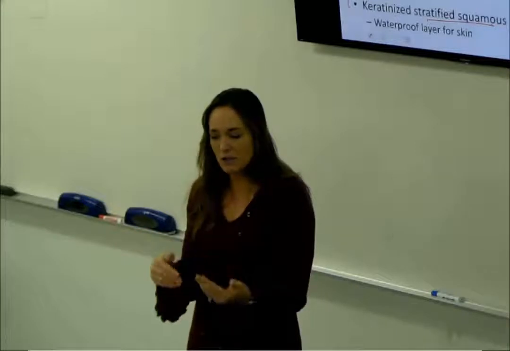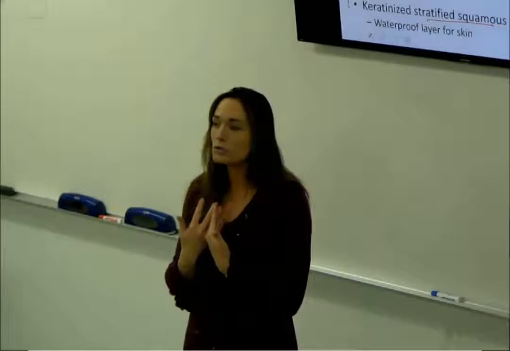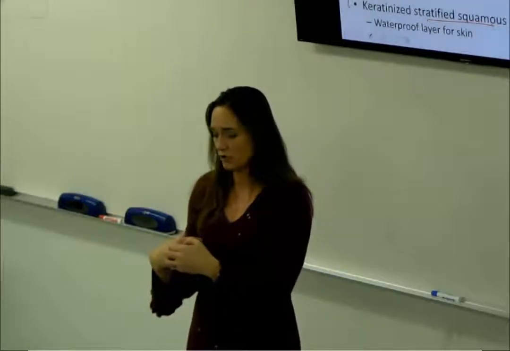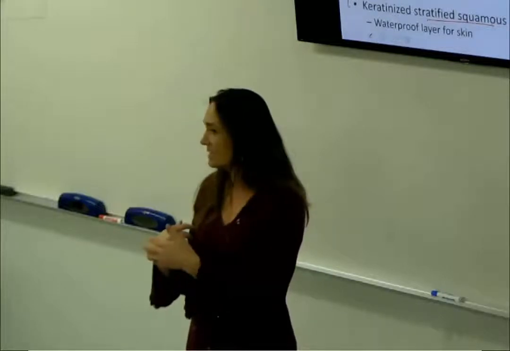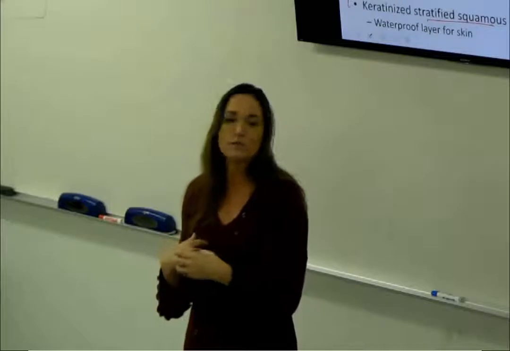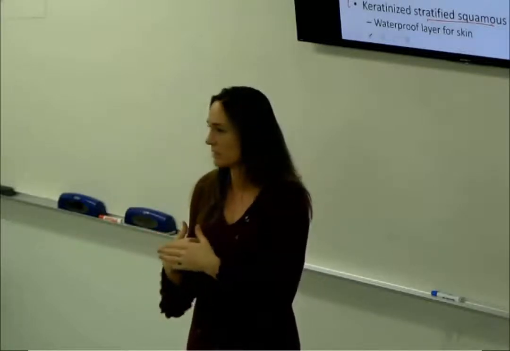But if you have stratified squamous epithelial tissue, it's lining your esophagus too. So no different than if you're scratching your skin. Notice we can scratch our skin and blood isn't drawn because epithelial tissue is avascular. There's no blood vessels. If I were to scratch my skin so deep that I'm actually drawing blood, I've just gone past the epithelial tissue into the dermis itself.